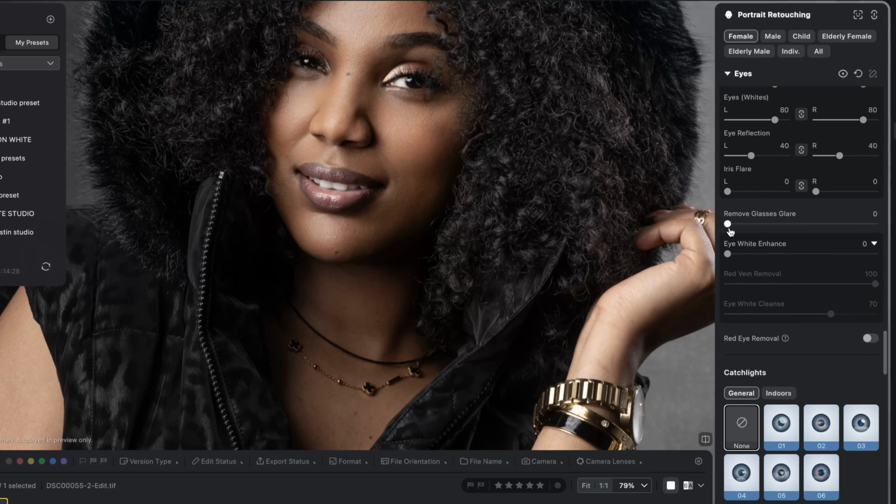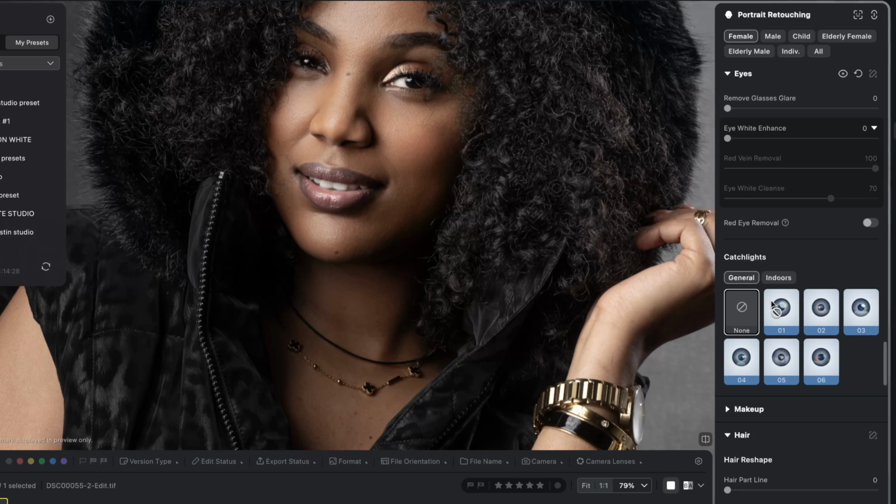If she was wearing glasses, this remove glasses glare one is crazy good. No glasses, obviously, so I can't show you that for now. But if you do have glare in someone's eyeglasses, that one is magical. Okay. This one's interesting. We can add catch lights to her eyes. If you go through these guys, watch her eyeballs here.